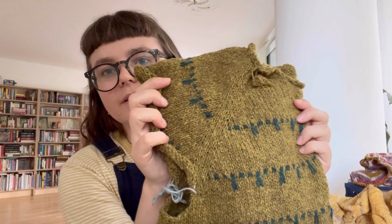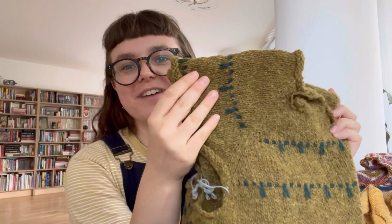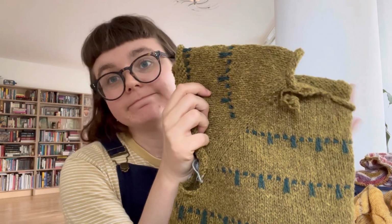I think this looks very nice with navy blue. I don't know if you can see the color. I call it a yucky green. It's a very, very yellow green that I'm using for the main color, and then the contrast color is a very, very dark bottle green. Yeah, I think it looks good.